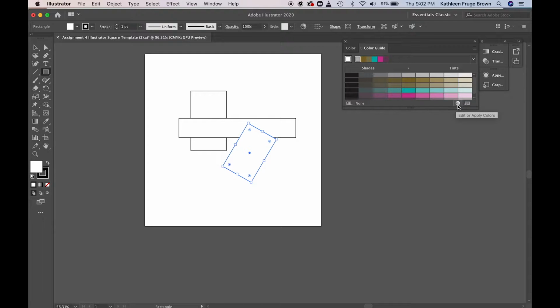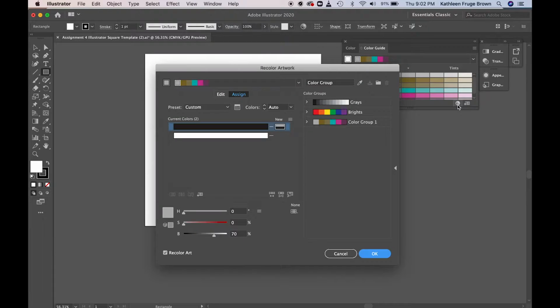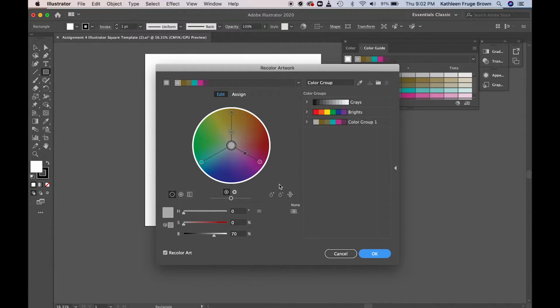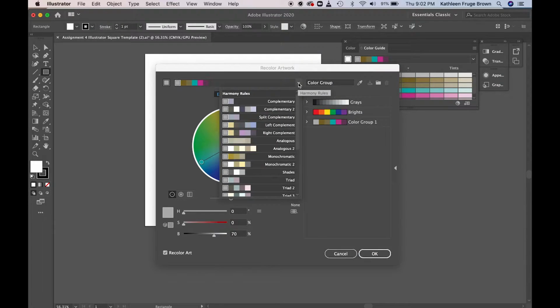So what we're going to do is go into the color wheel and choose some colors that we can use for a palette for our piece. And when you open up the color guide by clicking this little round thing that kind of looks like a color wheel here, you might not see it at first. You get an edit mode and an assign mode, and we want to go into the edit mode to see the color wheel.